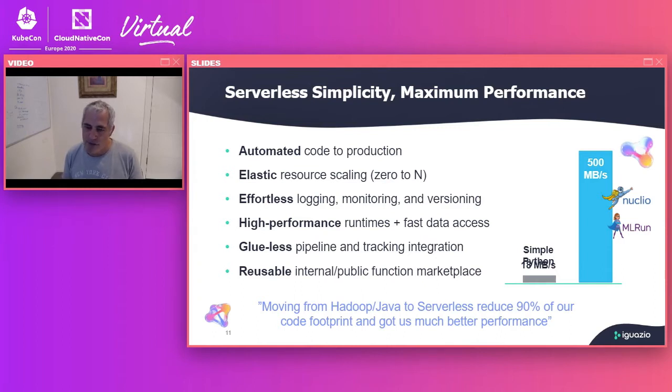And for that, there are several technologies that we support and they're part of the open source. Nuclio is one of the highest performance, very mature serverless frameworks over Kubernetes, more than 3,000 stars on GitHub, used by many enterprises. And there's also MLRun, which is more for batch computation, and I'll show how it works.